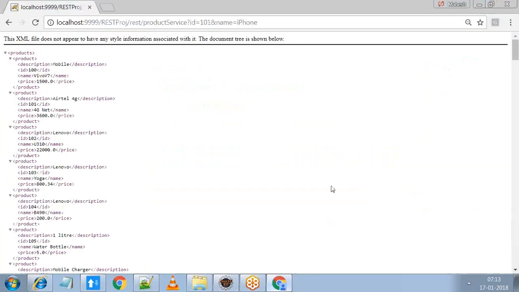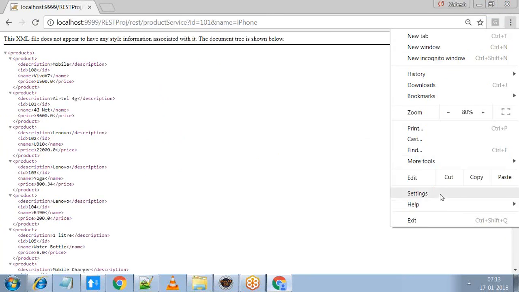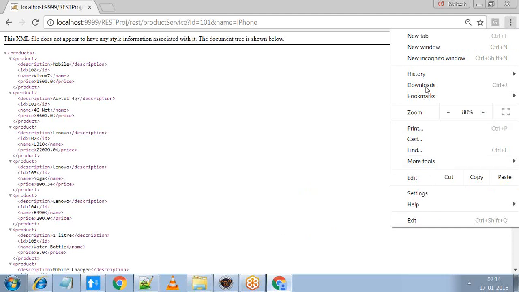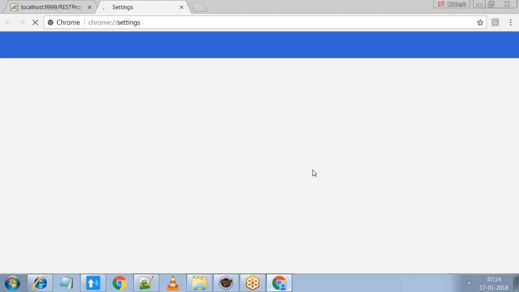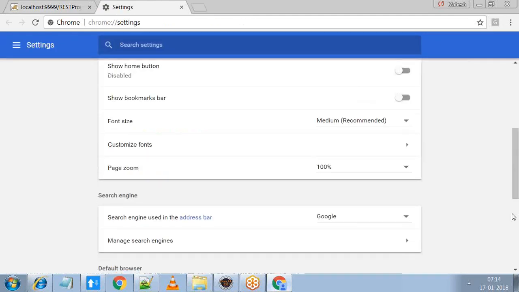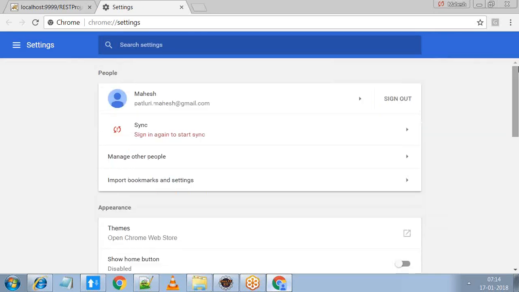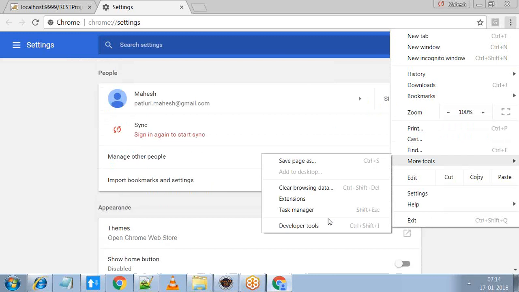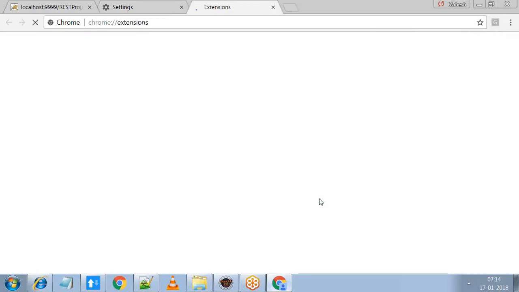Under More Tools, you'll see Extensions.